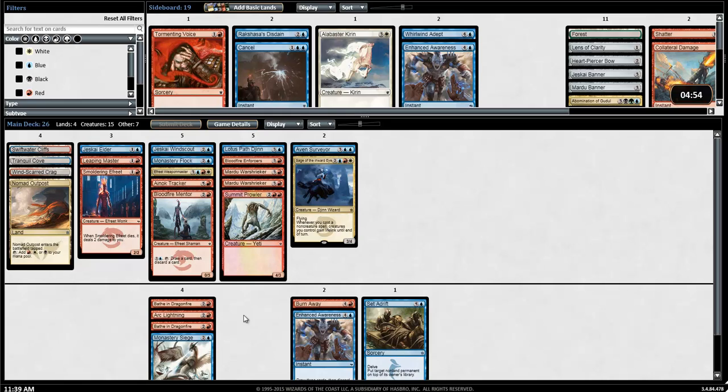I have 4 other decent removal spells. Set Adrift's good, but maybe I need the card draw to make sure I'm getting advantage. But I think 1 Enhanced Awareness and a Monastery Siege is enough. I don't think I want to overdo it. I'd rather have more removal.